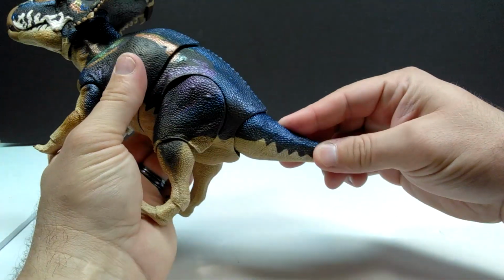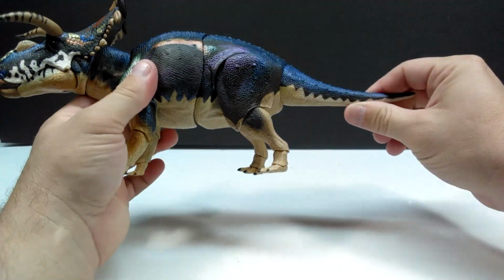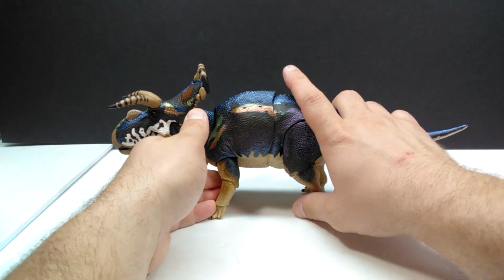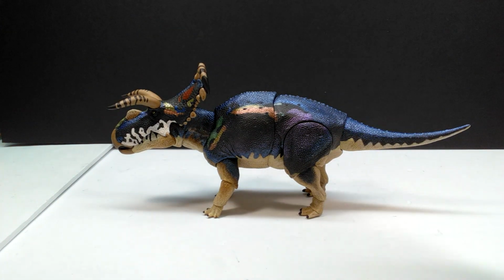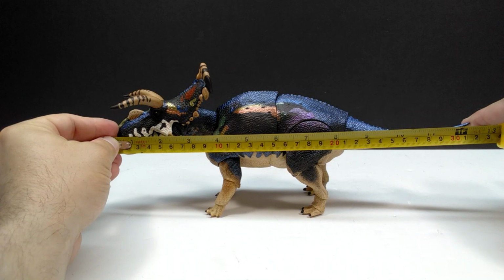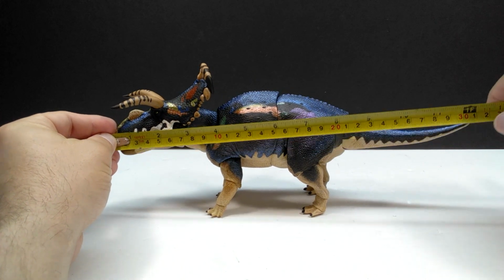And then you have the tail articulation, which can go left, right, up, down, all over the place. So articulation galore for your Medusaceratops. As far as size goes, if you are not familiar with the figure, for a length, you are looking at about 11¼ inches, or right around 31½, closing in on 32 centimeters.